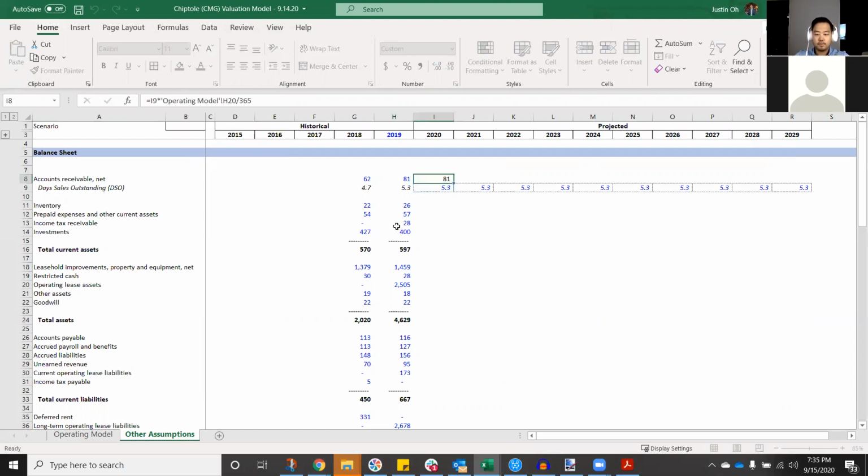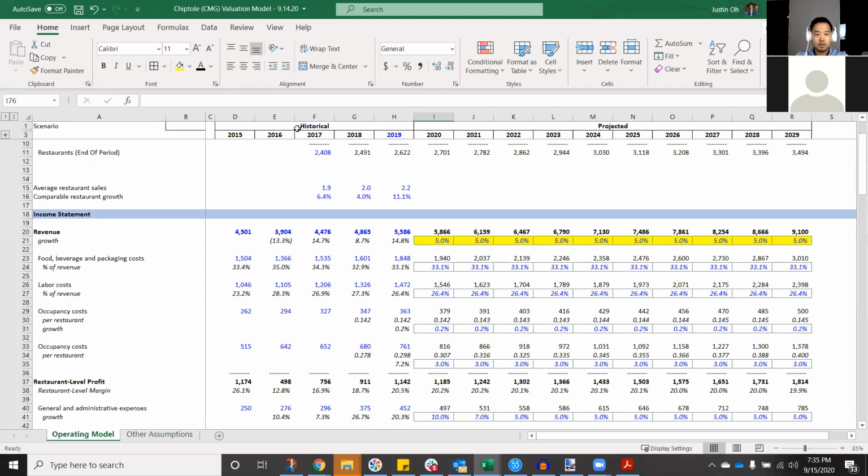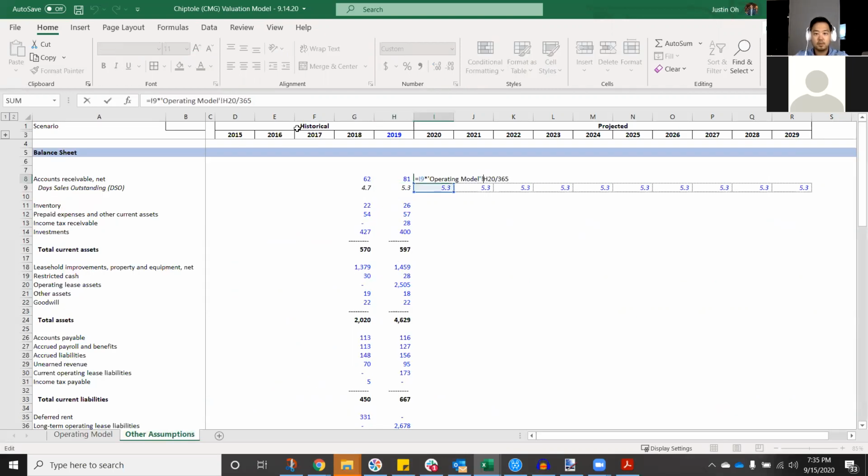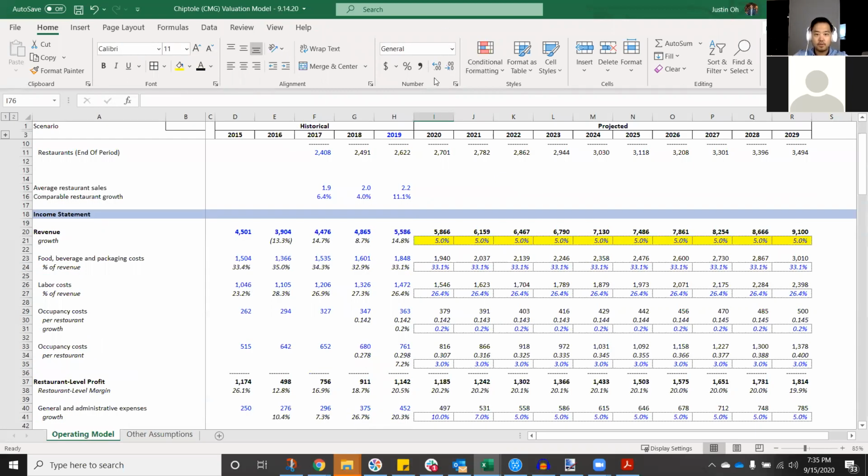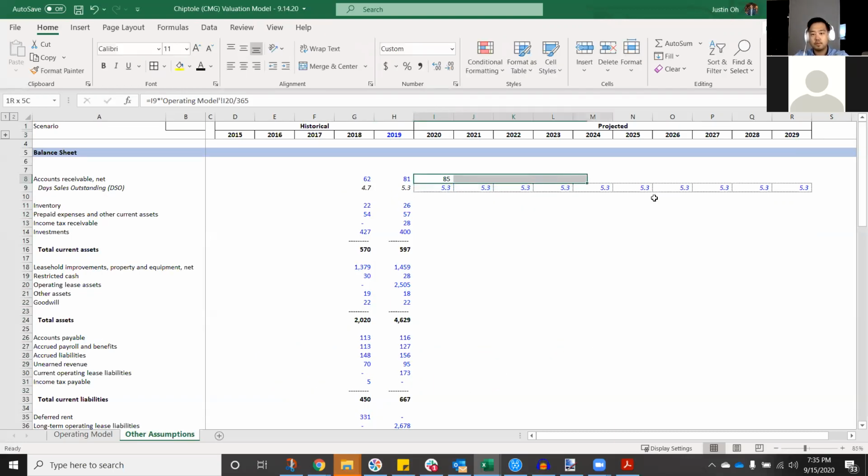Cool. Oh, I don't even have Macabacus in here. Oh, okay, so we made a mistake here. I wish I had Macabacus. Hold on. All right, whatever. H20. Yeah, so this needs to be I20. So 2020, right? Because it's that. Okay, and you copy that right.